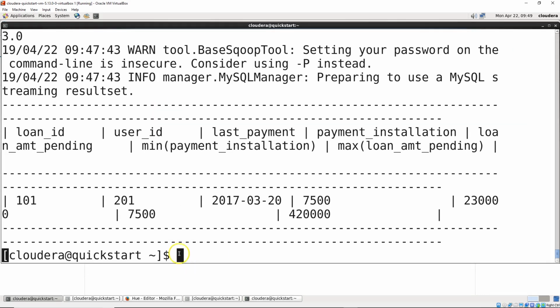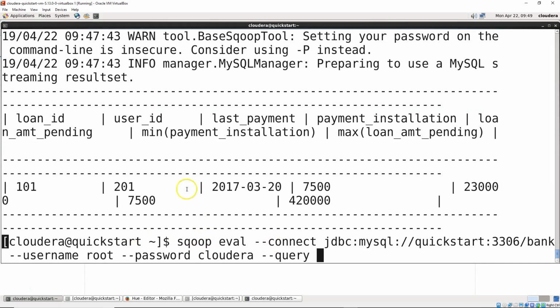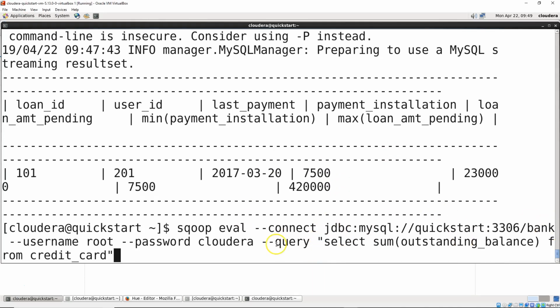And let's do one more eval. And this should look familiar, Sqoop eval. Here's our connection. Here's the query command on here. And in this one, we're going to do a select, and let's just select the sum. So we can do that. That's a standard SQL kind of setup on here. And you'll see a lot of similarities. There's some things that are not going to be in the Sqoop commands, but when you start looking at this, you're going to see how that query works.